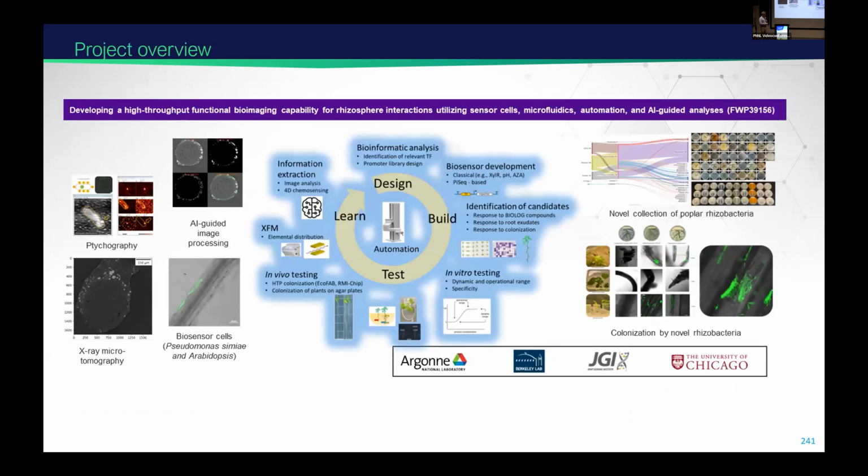So we'll basically apply a DBTL approach. We are selecting some of these transcription factors. We have an experimental transcription factor discovery pipeline in Yasuo's lab. I'm not going to talk about those, but once we identify these, we characterize them in vitro and then also in microfluidics chips or plates, as well as applying an orthogonal approach to look at elemental distribution at their interface. And as I said, there's an AI component to make sense of the data.